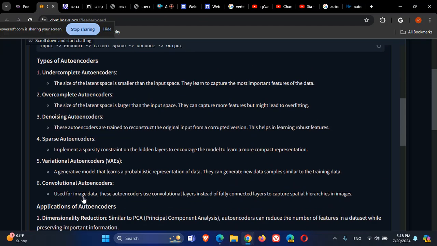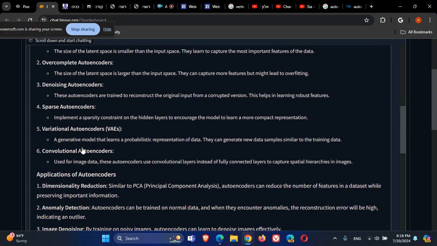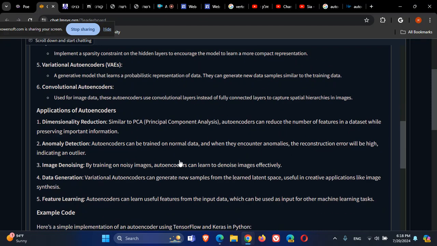And we have several types of autoencoder, like the noisy autoencoder, where we try to reconstruct the original input from a corrupted version; sparse autoencoders, which use hidden layers to encode the model in a more compact representation; and convolutional for images.